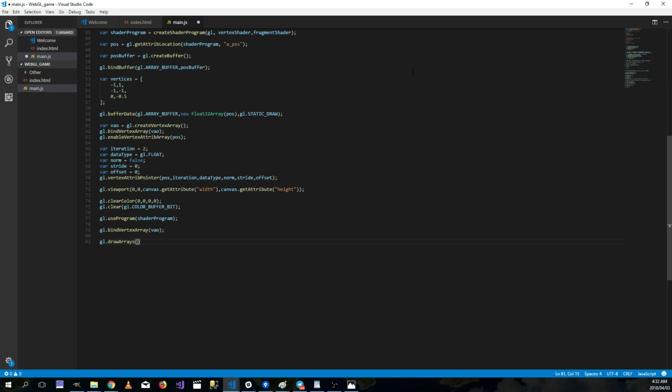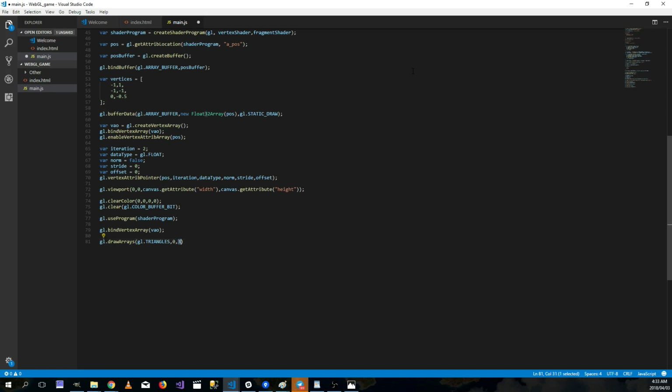And we want to draw it in triangles. Like this is the default. Almost everyone will always have triangles. I don't know why it's not showing up here. Okay, well, so let's just type in triangles. And then also the offset, basically where we want to start. We just want to start from 0, and then the count. Oh right, this is just going to be how many vertices there are.